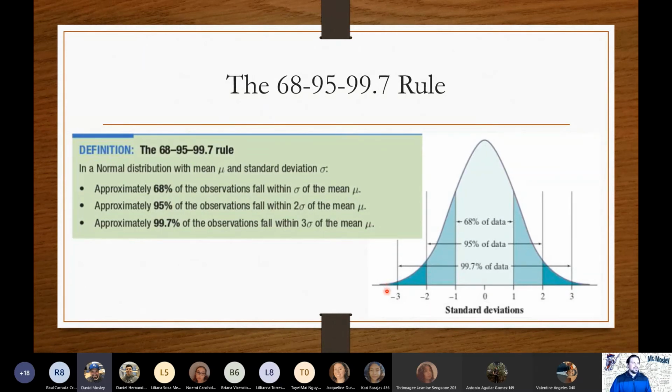All right. So the other stuff we can add to this is we can break down the percentages even more if we want. That is to say that between 1 and 2 standard deviations here, this shaded area represents, I think it's 13.5%, and this has the same amount. It's evenly split up.